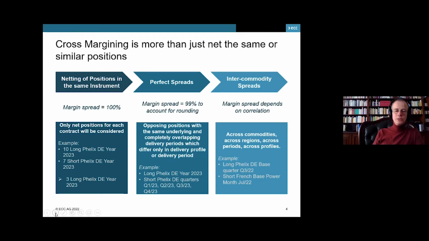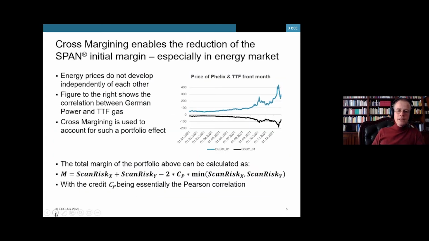We discussed actually to increase that. So the margin is pretty small, but that's also not really the focus of today's presentation. All other portfolios, so if you have German baseload power and French baseload power, or if you have power and gas mixed, or gas and emissions and all that stuff like that, you can calculate inter-commodity spreads. And how you do that is shown on the next slide. So next slide, please.